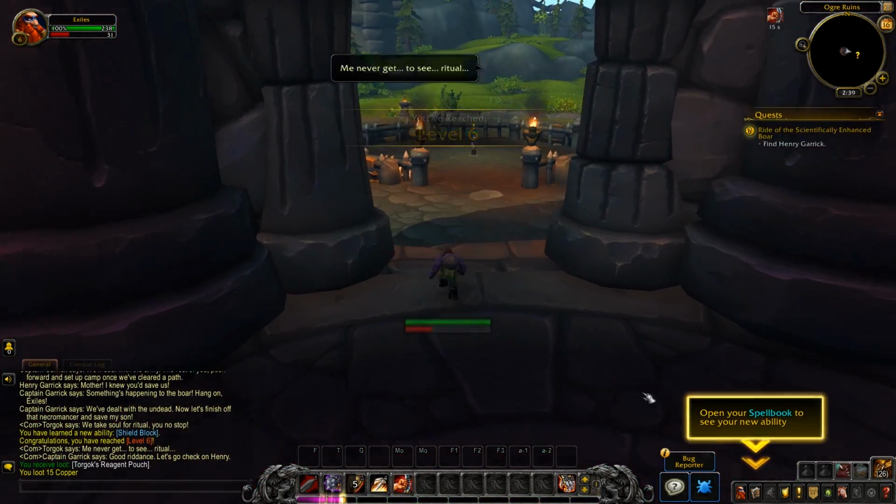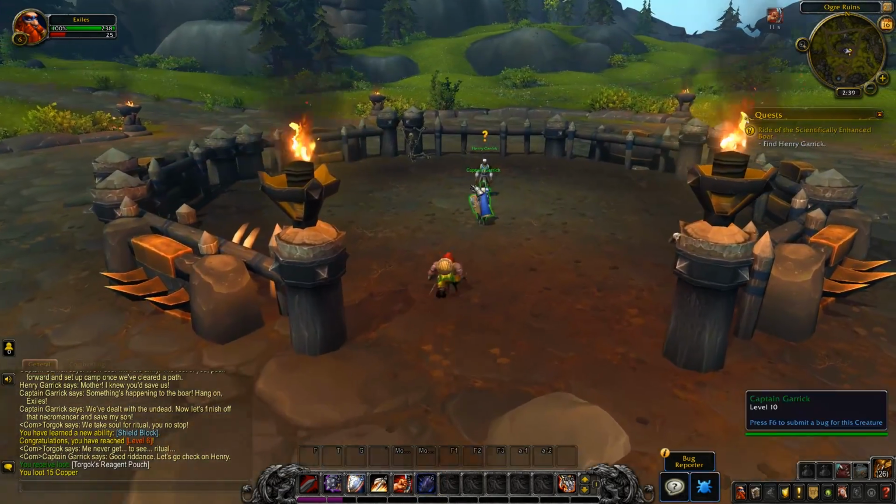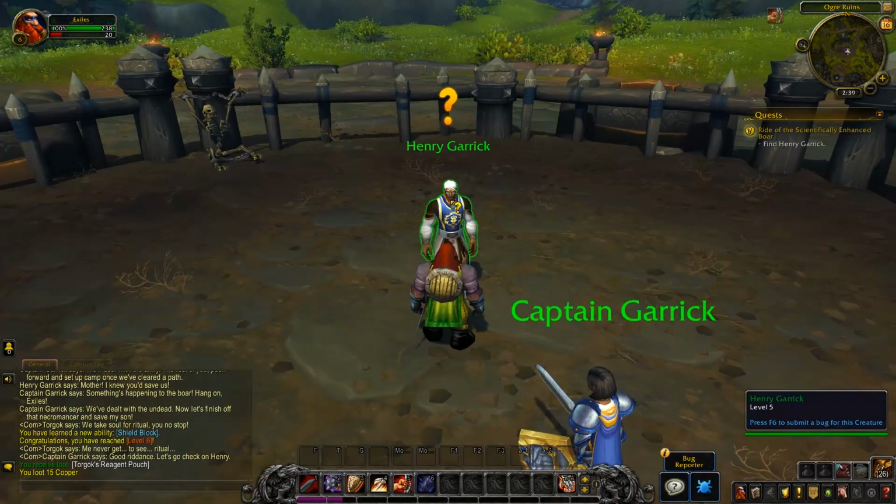And level 6. And a new ability. What do we get? We got Shield Block. How wonderful. Alright, so let's go see Henry Garrick. As I said, hair is a little bit work in progress, but yeah.